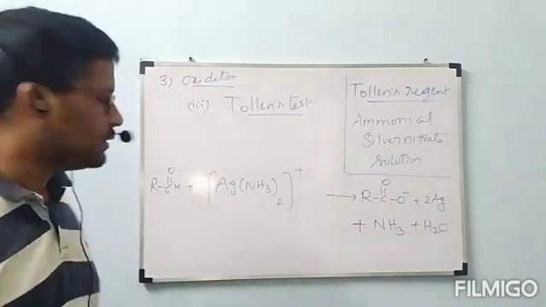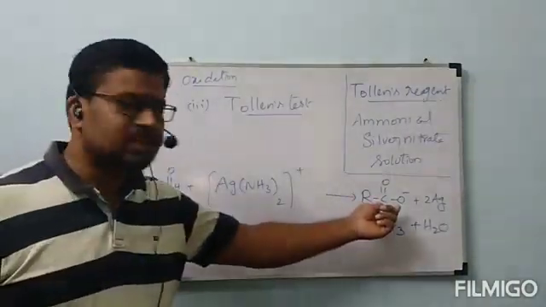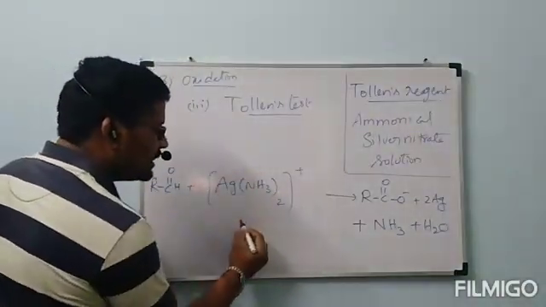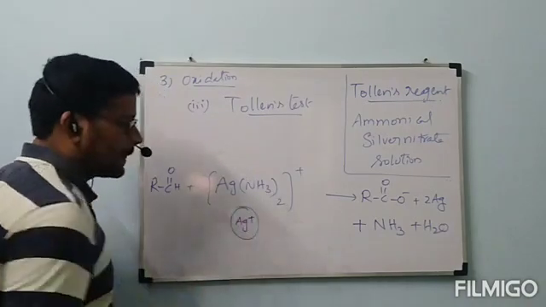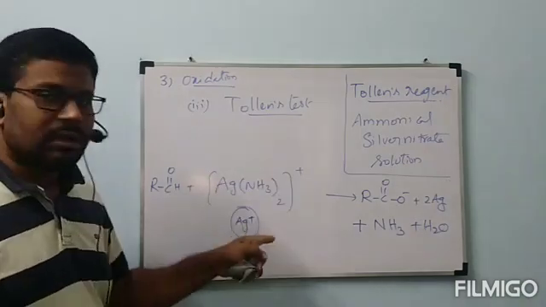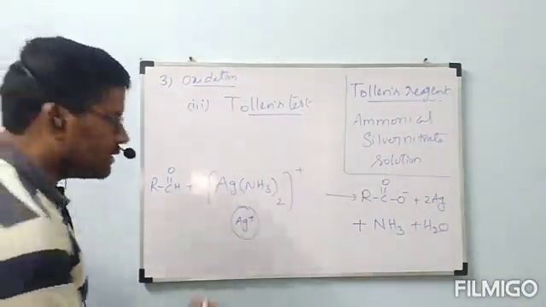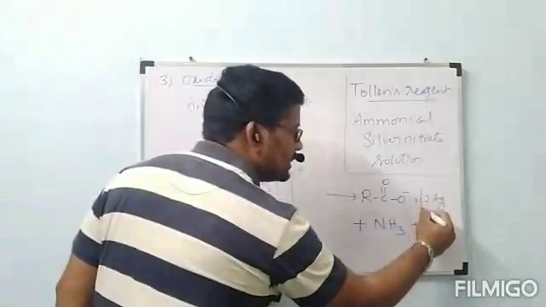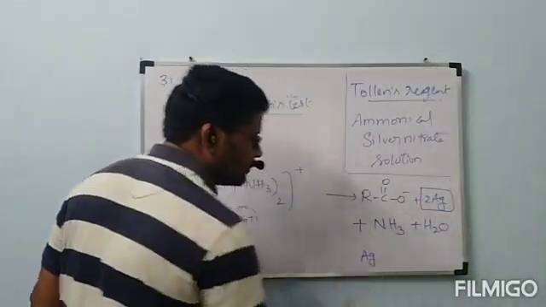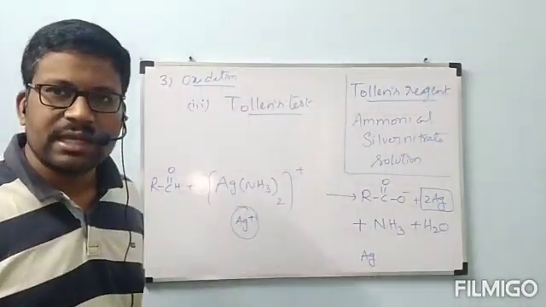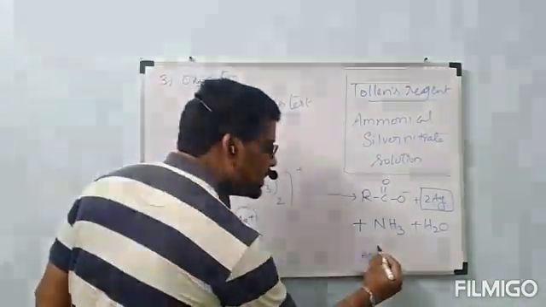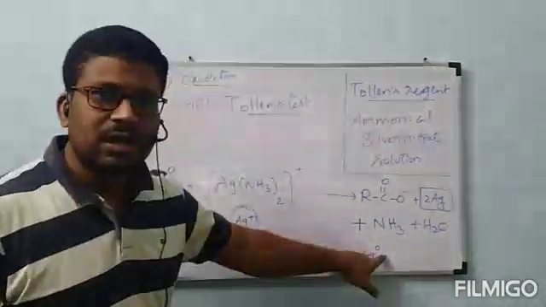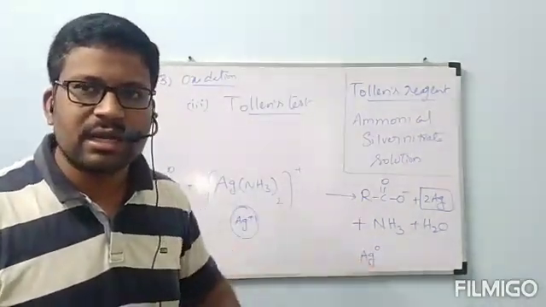In this reaction, what is happening? See, RCHO is converted to carboxylate ion. It is undergoing oxidation. Okay? Now, Ag in this complex is present in the form of Ag plus. What is the oxidation number? +1. Charge present on silver is +1. Right side, it is converted to Ag. Ag means elementary form. It has the same number of electrons and protons, so it has charge 0. The +1 oxidation state is converted to 0 oxidation state. A decrease in oxidation state is called reduction.